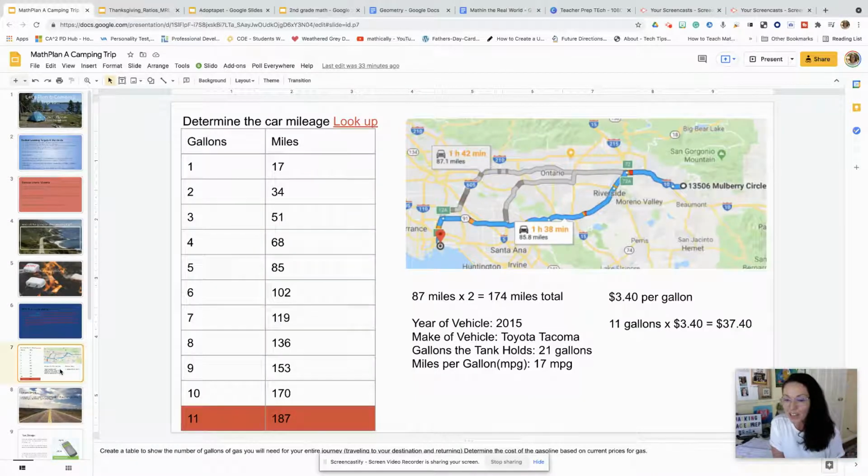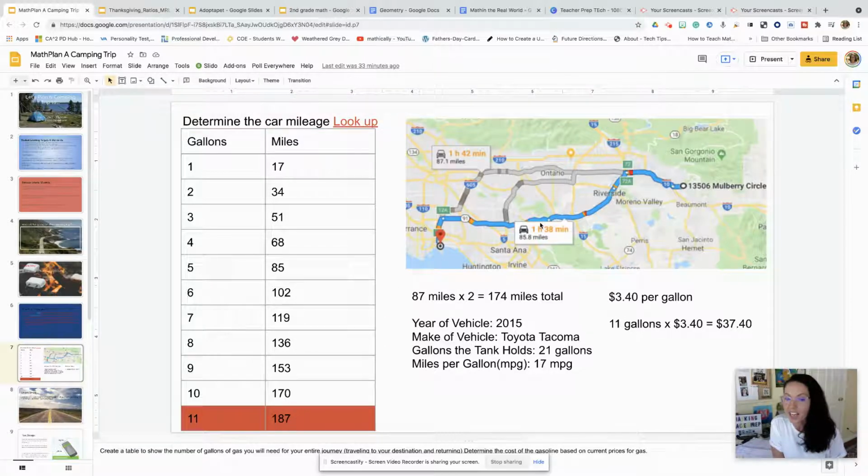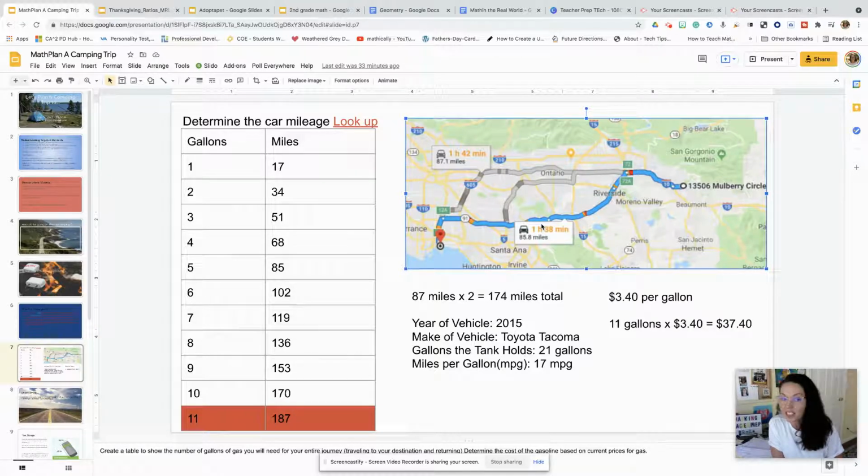Certainly when you are creating these digital projects, it's nice to have an exemplar for your students to look at. Here's one that I created for my students, and they get to create a copy of this slide and complete their own table with gallons and miles. The fun thing about this particular activity that my students really liked is they got to pick their own car. So we get choice and voice in this project. And then they get to take a snapshot from Google Maps of the campsite that they've selected and the distance from our school to the campsite.